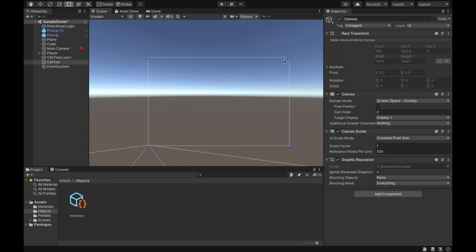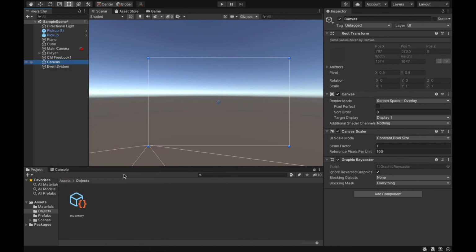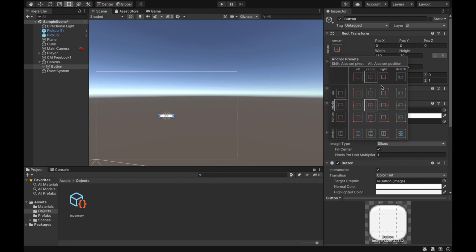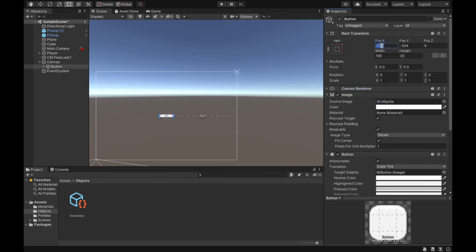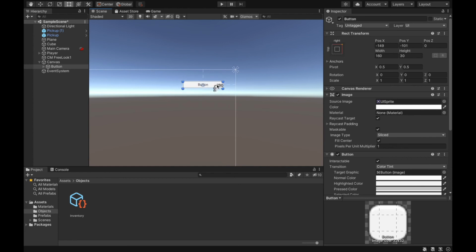And I would like to add an item button in the top right corner. So we'll right click here and create a new UI item, a button. We'll place the button in the top right corner, so we'll change the anchoring. Please choose the anchor in the top right corner, this one here, top and right. Then change the position X and Y to 0, 0. Now you can scroll more here and reposition the button as you want. When you hold the Alt key or Option key, you can move around while pressing the mouse. So I can drag the button and place it, let's say, here.